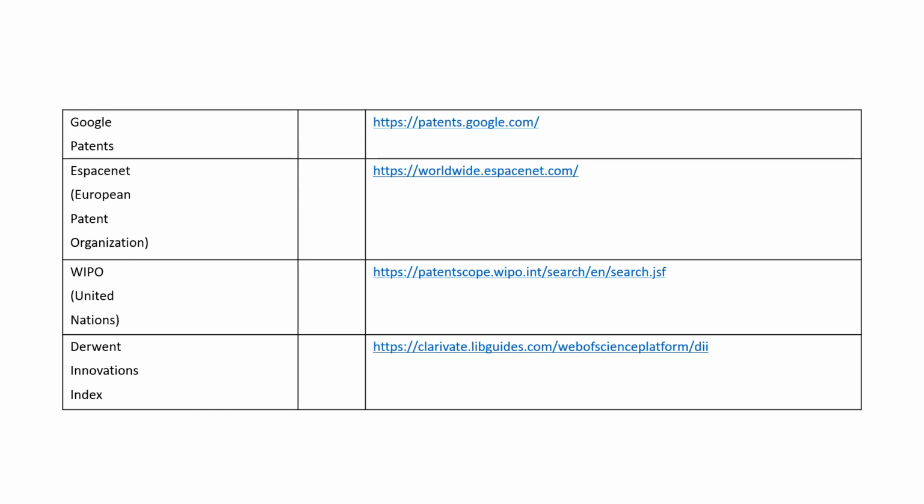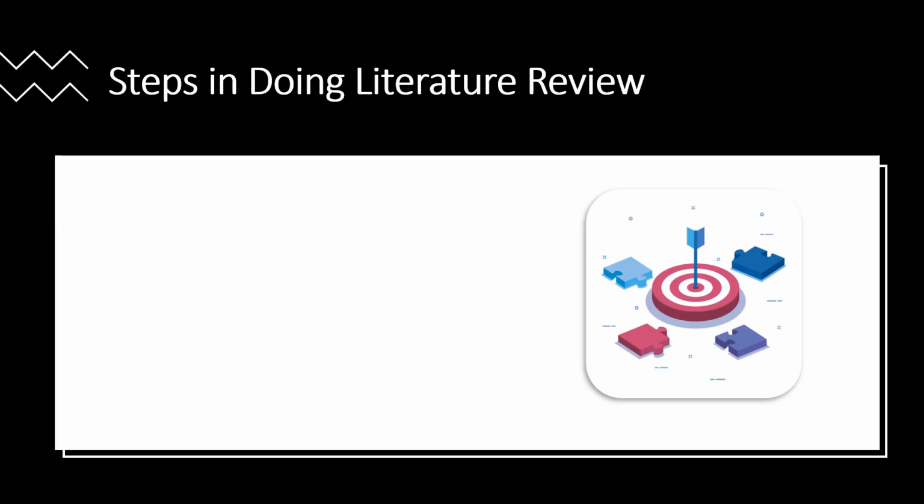You have to find reputable sources now for your literature review once you have identified your research topic, because this will be the source where you should get your information to deepen your understanding of your research topic. Then once you have identified highly reputable sources of information for your literature review, you can now move on to step number 3, which is developing a search strategy.